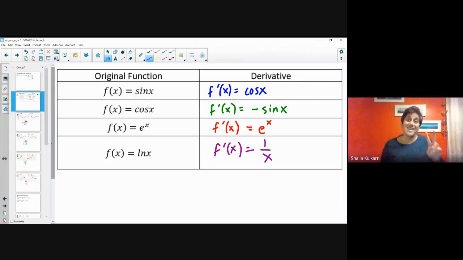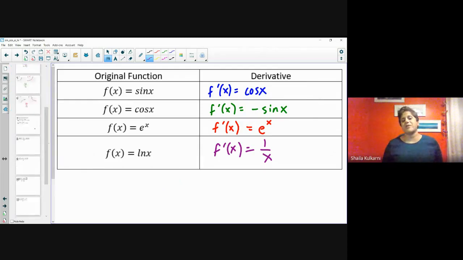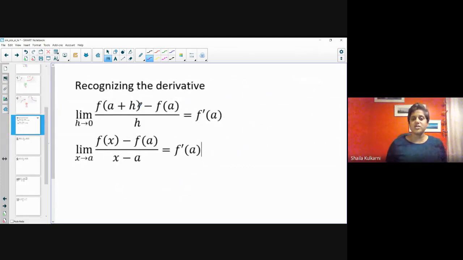Now, the second outcome of the day is to be able to use this in conjunction with the definition of the derivative. Now, why do we bring that back up? Well, we have these crazy notations here that both meant take the derivative. And then we learned power rule, and we found an easier method. But what if you can't use power rule? What if you're stuck? So that's what we got to see.